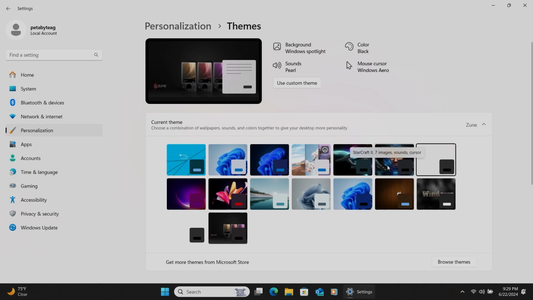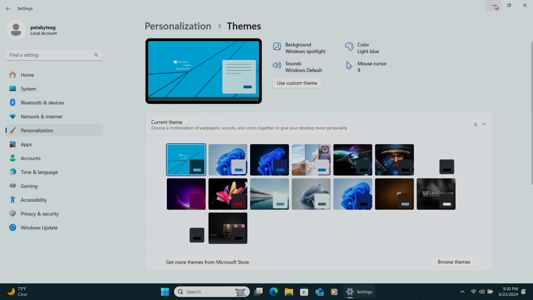Anyways, pretty much all of the themes were still here, except for one, and that was the theme that I was using out of the box. The Win7 Squared Blend whatever is just gone. It's not here. Otherwise, the rest of the themes, for the most part, are still there, and all the wallpapers and everything are still there, even all the sound schemes and everything. I was kind of surprised about this.